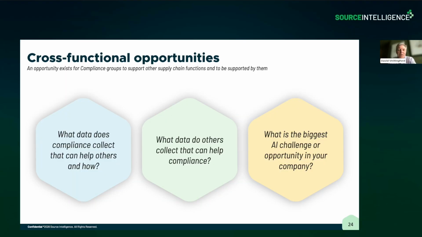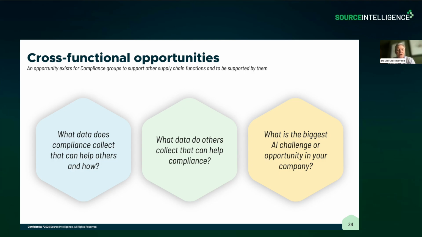So I think with the themes that you put on the table, Travis, the one that I want to build on, which is an enormous opportunity for compliance and for enterprises beyond compliance, is to understand the connectivity between the functions and outcomes that compliance is looking for and the functions and outcomes that other business groups are looking for. And the common element across all of this is data. So I'm going to talk a bit about the commonality of data from compliance to other functions and other outcomes.